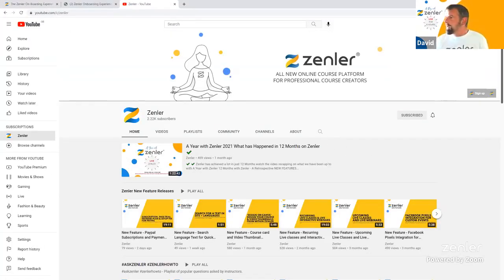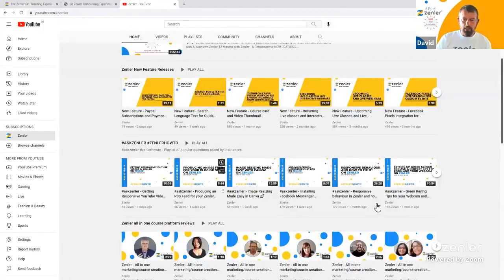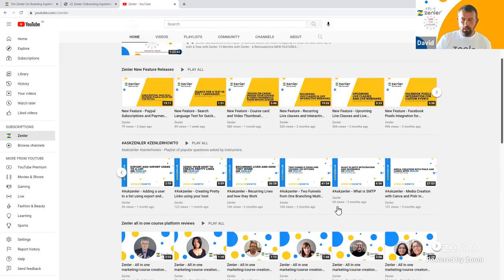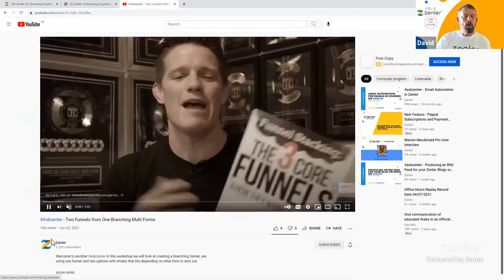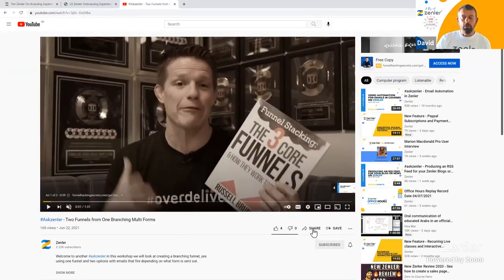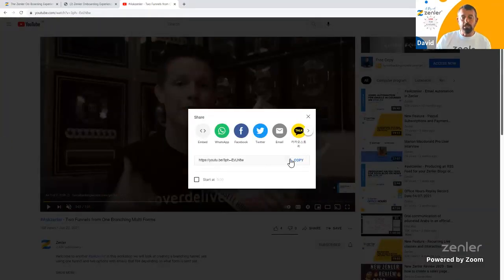Obviously that is what Chris has done, because if he's doing assess patients, he's probably got a branching funnel system working for it. I think I did this under an Ask Zenler, in one of them, branching funnel. Here it is. Definitely check this out, because it opens your eyes to the capabilities of what you could do with funnels, and you could take it a stage further. I'm going to put that into the chat for you, just in case you want to check it out. But funnels, really powerful.